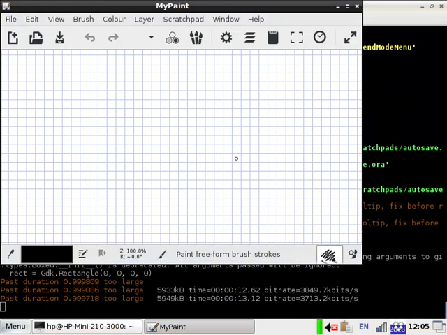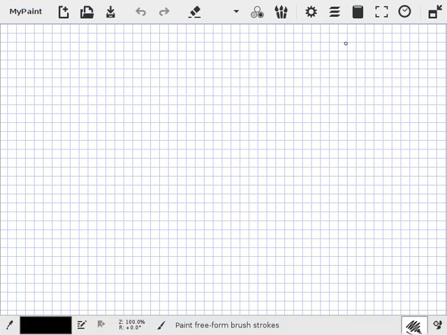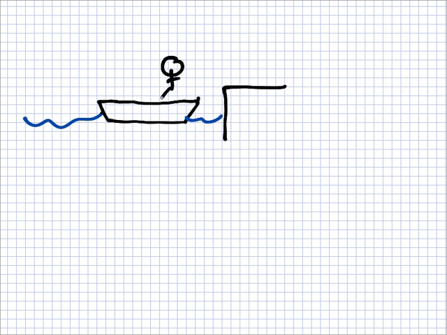A physics student of mass 80 kilograms steps off a 200 kilogram rowboat at a speed of 2 onto a dock. Alright, so let me draw what's happening for you. There's the ocean, and then there's the dock. The two of them are at rest. And then what happens next?